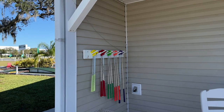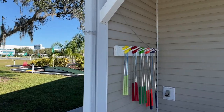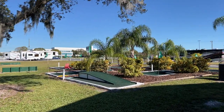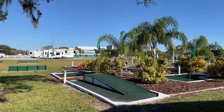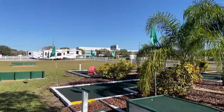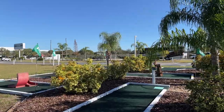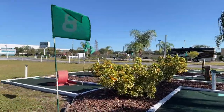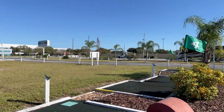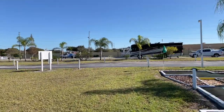Another fun little thing about this place is that they have miniature putt-putt golf. So right there are the golf clubs. And then right over here is the little golf course. It's not huge like the putt-putt places where you'd have to go pay. But it's cute, they have some ramps. They have a little windmill over there in the distance. Oh, this is cool, kind of like a little loop-de-loop they have going on right there. That's pretty cool. We'll come over here and take a walk over to the windmill.